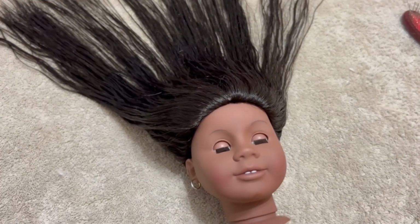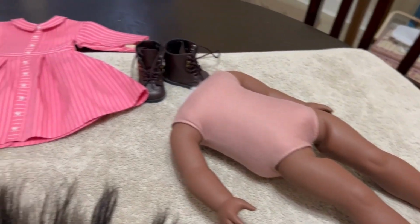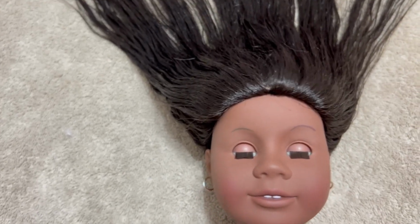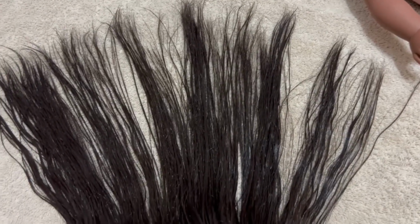So here's Addie. We've brushed out her hair. There's her little body and her shoes, and I ironed her dress. I just brushed her hair out and fanned it like this, and I thought it might dry faster just laid out on a towel. So I'm going to leave it that way for a while, and hopefully my kitty won't hop up on the table and mess it up, but I'll watch her.